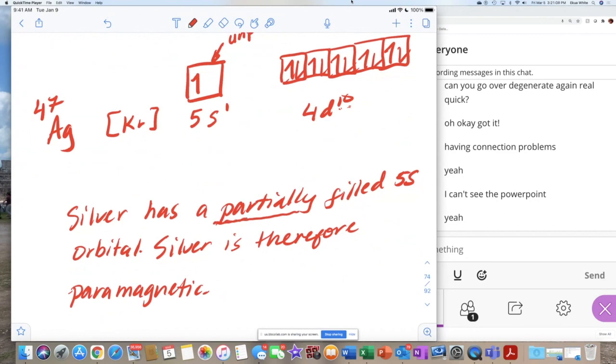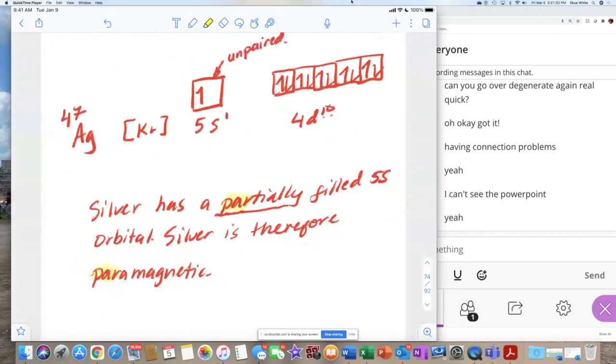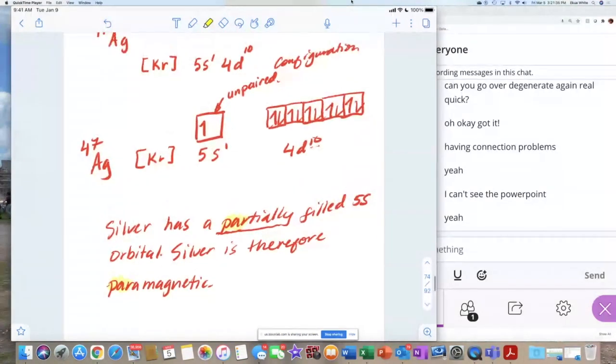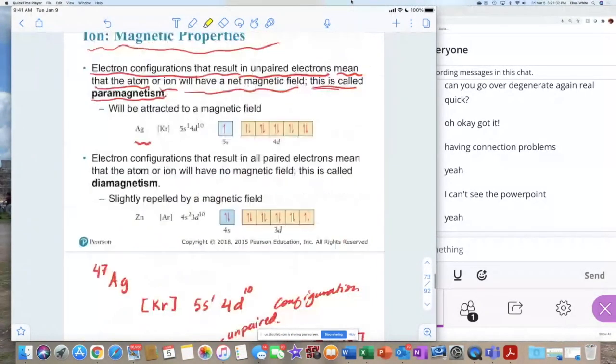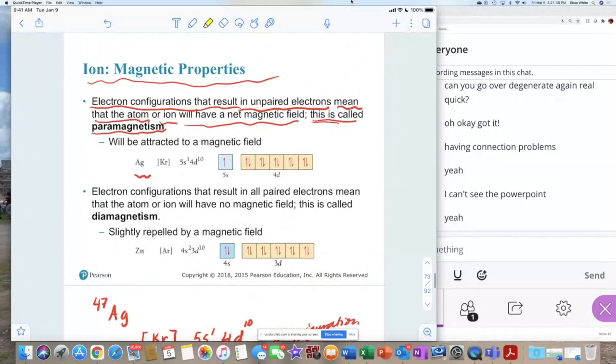Why do I prefer this term partially filled versus unpaired? Because when I was a student and I was trying to remember, I said, ooh, partially paramagnetic. I know you can laugh at me. I am secure in this area of my life, this one area. I was like, remember, partially filled orbitals have paramagnetic behavior. Par. See? Hey, it helped me get it right in the exam. You can laugh at me all you want. So that's partially filled. So I like the term partially filled more than unpaired.